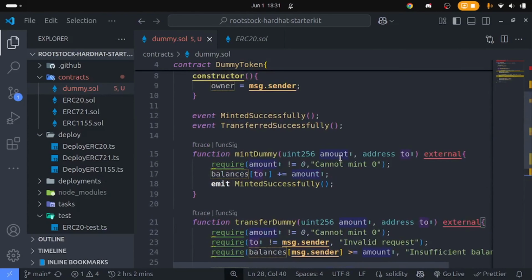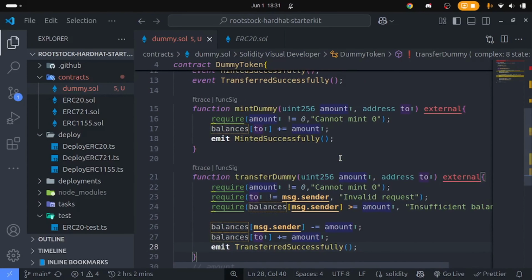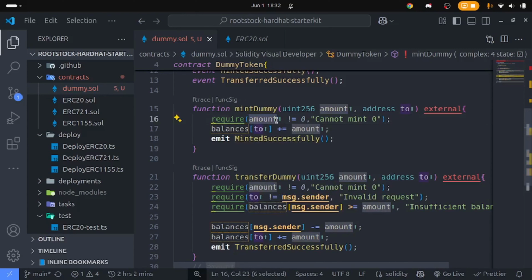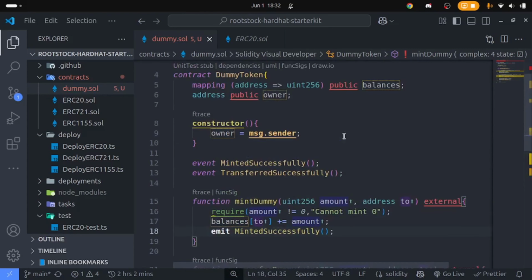So events are basically used in smart contracts to show that a certain event has happened or a certain transaction was done. It's sort of like a way of announcing publicly. Most of what is happening inside this function is happening inside, but how do external bodies know that this happened? Now, these events are not receiving any data.